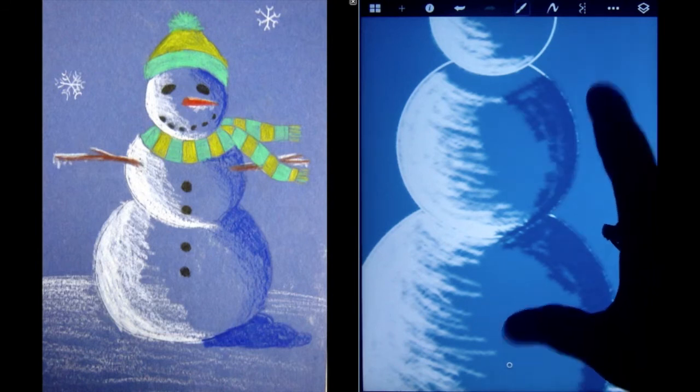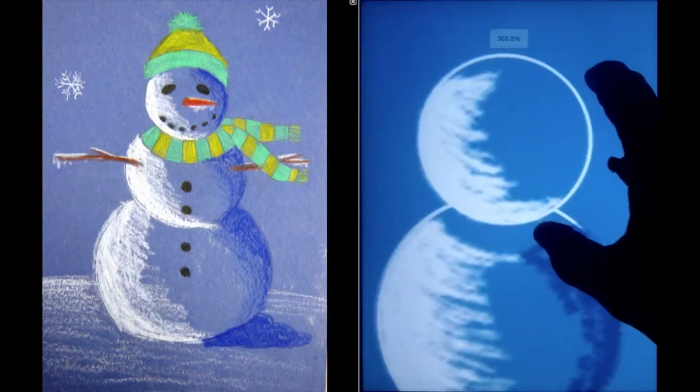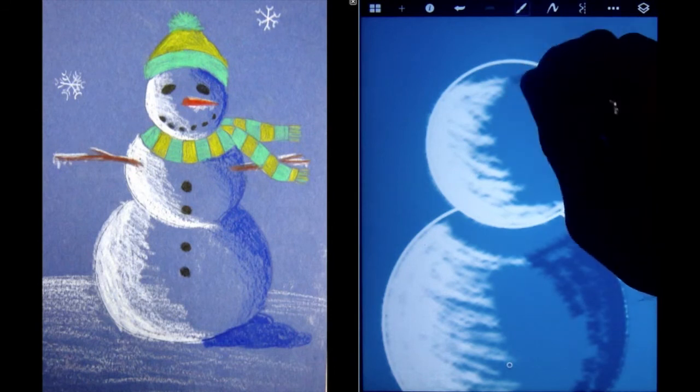And let's do the top sphere. Again, the snowman's hat is going to create a little bit more shadow on his face.